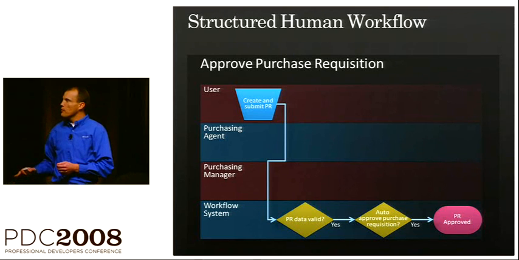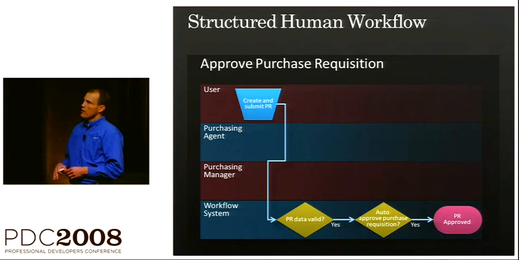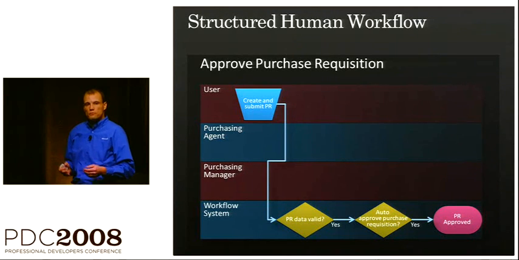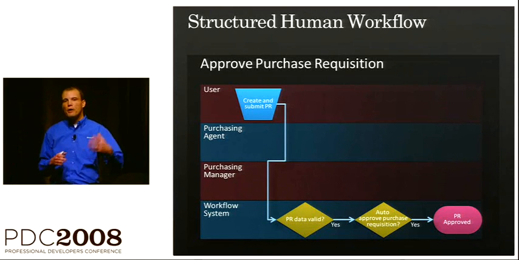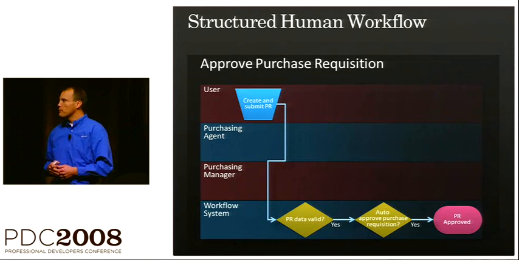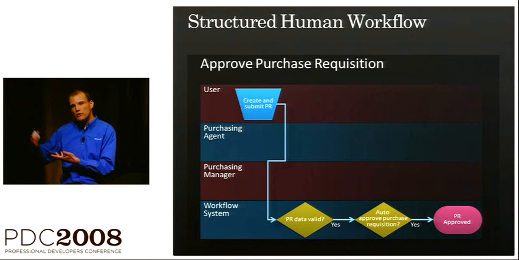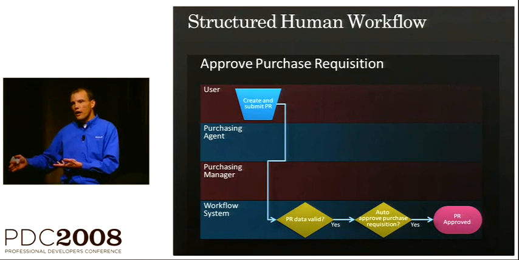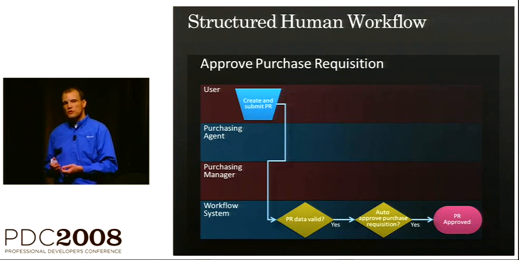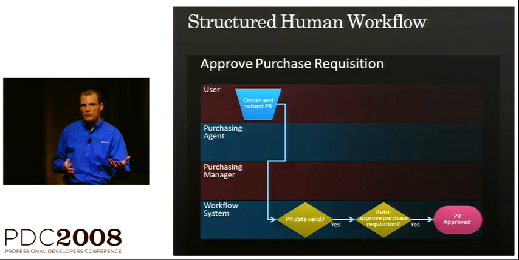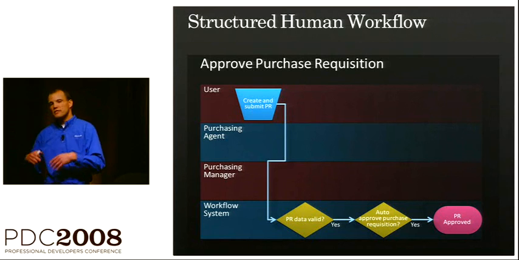So we actually see the workflow system is doing most of the work in the scenario of the fully automated path. So the user submits the requisition for approval. The workflow system will then validate the requisition based on a declarative condition that was defined by the person who modeled the workflow. And if the requisition is valid, it then moves on to the next stage of the workflow, which is the approval, and then another declarative condition is evaluated to determine if it can be auto-approved or not. So in this scenario, if the person who submitted the requisition is under their spending limit, the requisition can be auto-approved, right? So then it goes to the approved state. So that's the fully automated path.